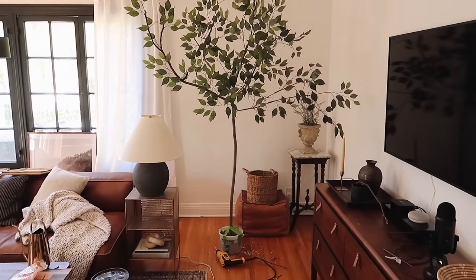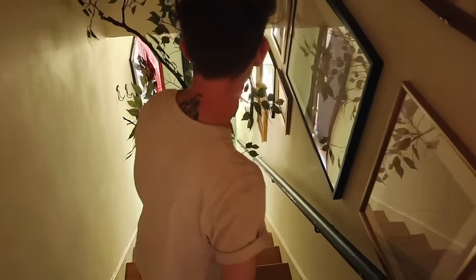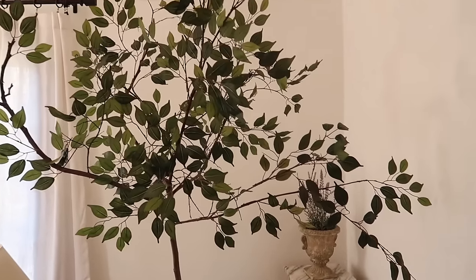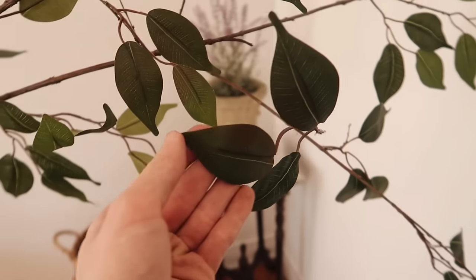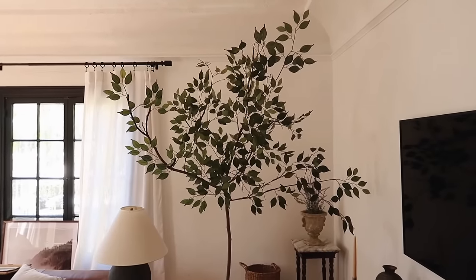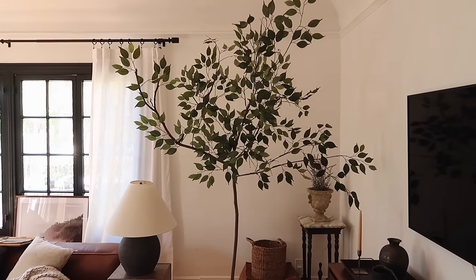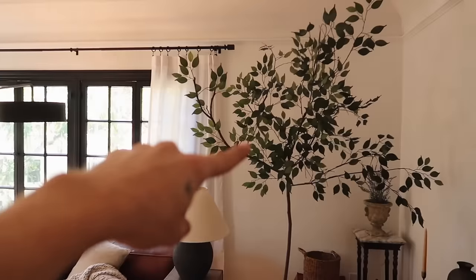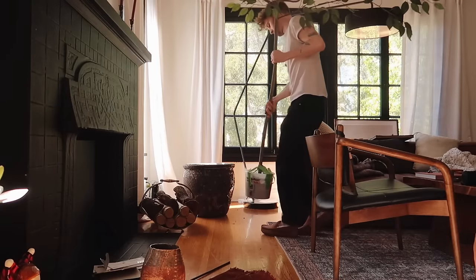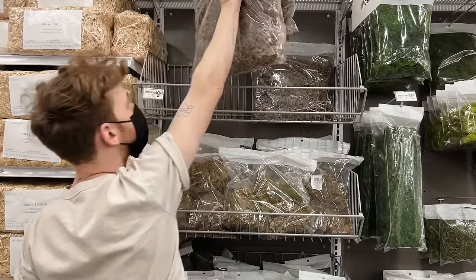I cannot believe how this tree looks! I tried bringing it downstairs to spray paint it but pieces were flying off. I had added a tiny bit of brownish spray paint to increase depth, but I'm going to leave it natural — I think it looks really great. The organic, free-flowing shape is something I love about making your own tree; you can create the shape to fit your space. I'm going to transfer it to where my olive tree currently sits and head to Joann's for some moss to finish the pot.